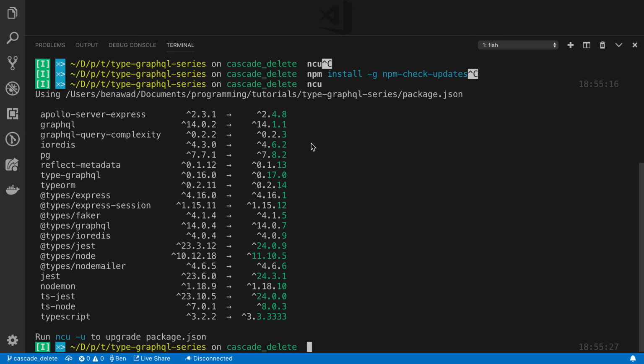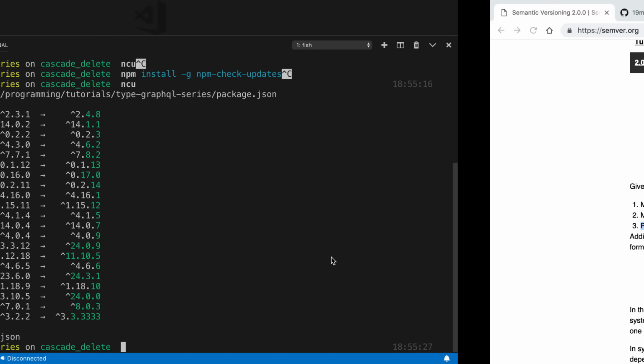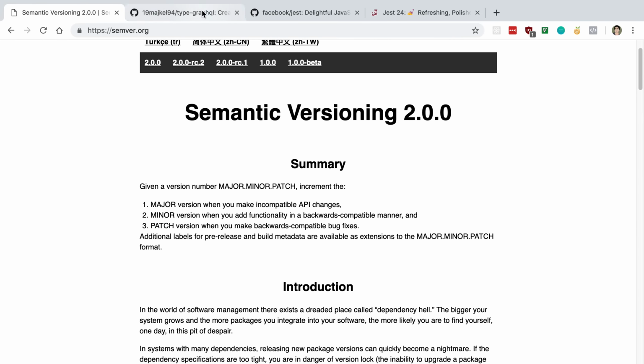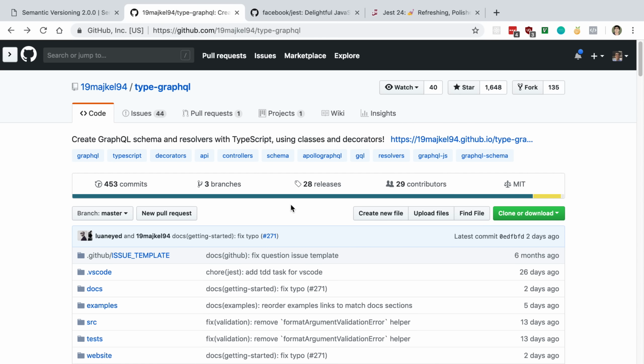Now, of course, if someone does not follow semantic versioning, you have to be mindful of that. It could break your code. But in general, I look through my dependencies and see which ones are breaking and then go see what changes were made. So I identified, for example, Type GraphQL. It's not version 1, so I saw that has a change, and I also saw Jest has a change. So those are the two that we're going to start off to look at. So when I see a breaking change like that, what I'll do is I'll just go over to the GitHub page.